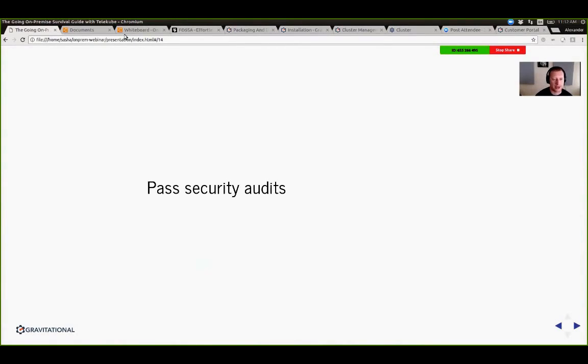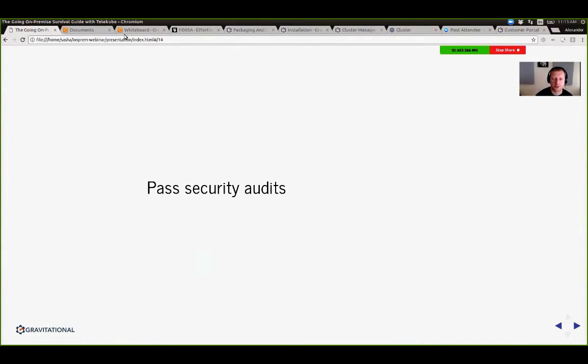Most of the friction we have seen with security audits and pen tests is that when you send unencrypted traffic over the network, it's usually a blocker. So make sure you're never sending unencrypted traffic. In Teleport's case, we tried really hard to make sure the whole control plane is always mutual TLS. All traffic is encrypted between etcd, between control plane nodes, between Gravity components, user interface panels, and things like that.